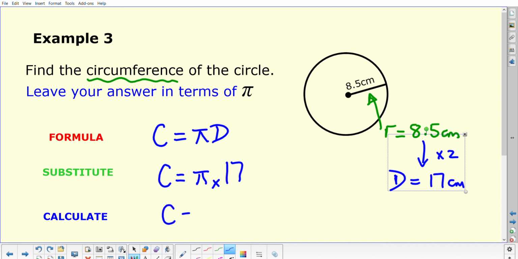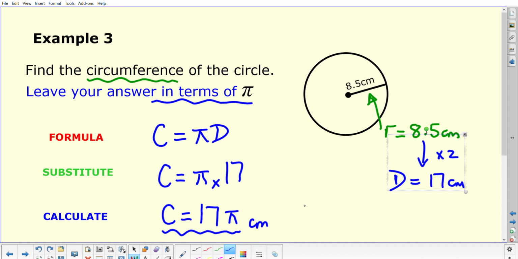and then basically if you do that in the calculator it just comes up like that, and that's because it's saying leave your answer in terms of pi. That's it. So it'd be 17 pi centimetres, and that would be it. You don't do anything else with it. You don't need to write any decimals, you don't press the SD button.